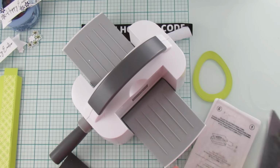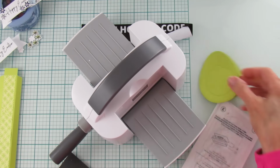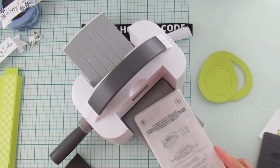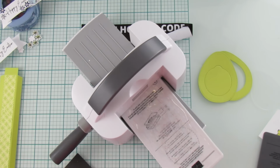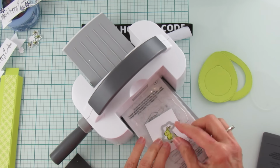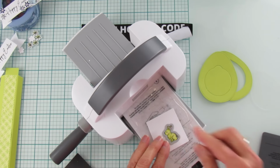And all our pieces will be ready except for our little bunny. So there's that back part that you're going to pull when you're ready to open it. All right, now let's just do our bunny. And what did I do with my bunny die? Okay, so I have the bunny die here. I'm hoping this ain't going to move.